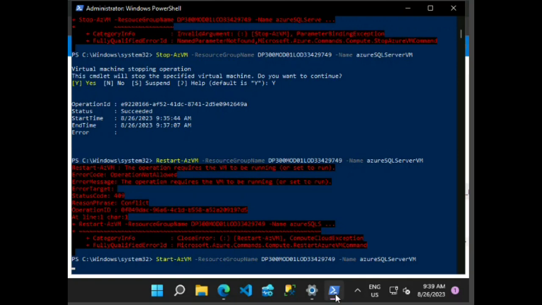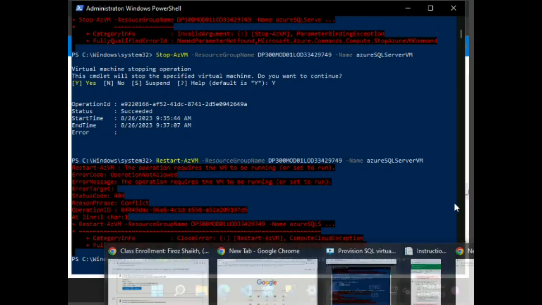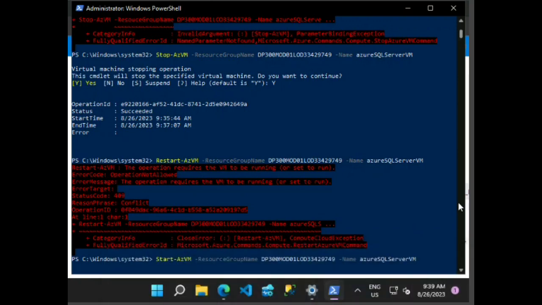Let's wait to start that. Let's see the GUI also, what the status is. Okay. Yeah, it started. You can see in the PowerShell command it started showing started. Let's refresh the page of Azure Portal and check that.